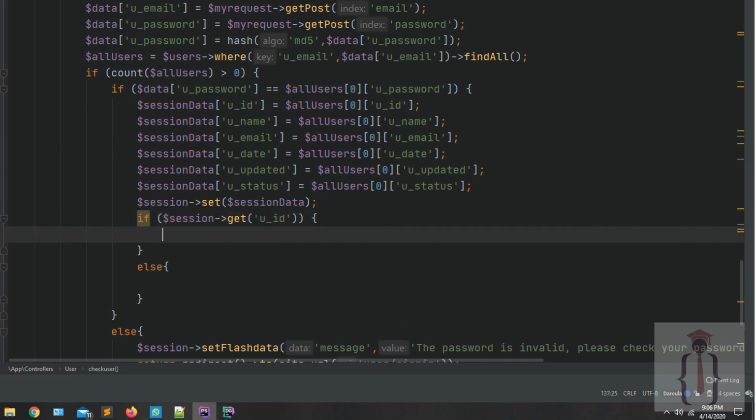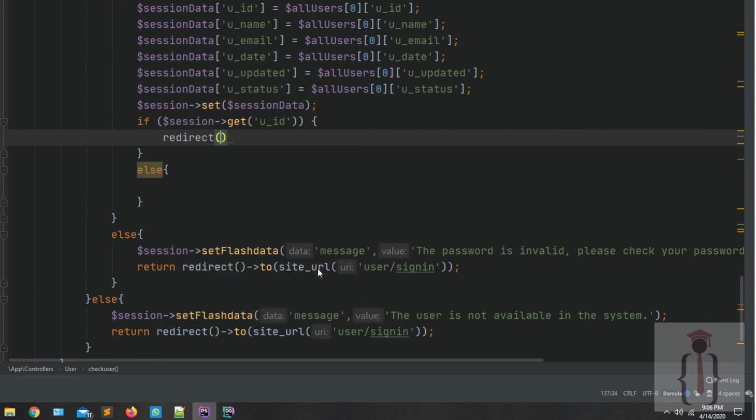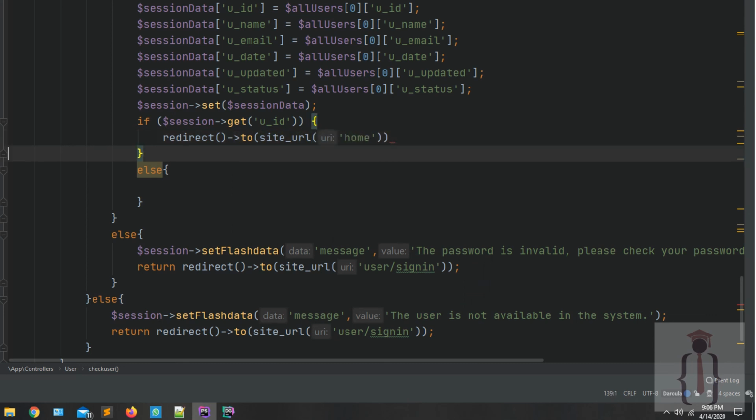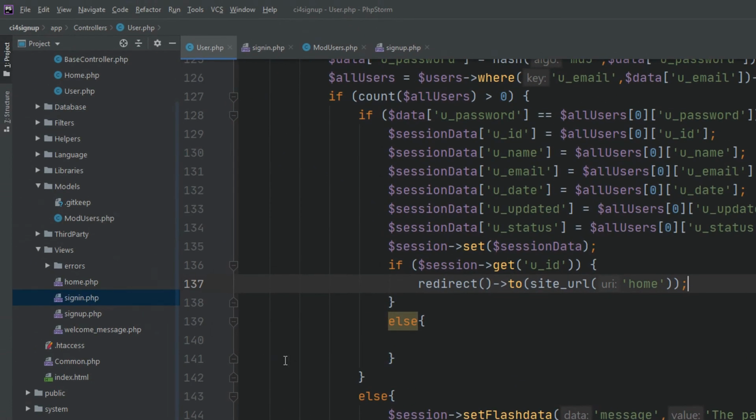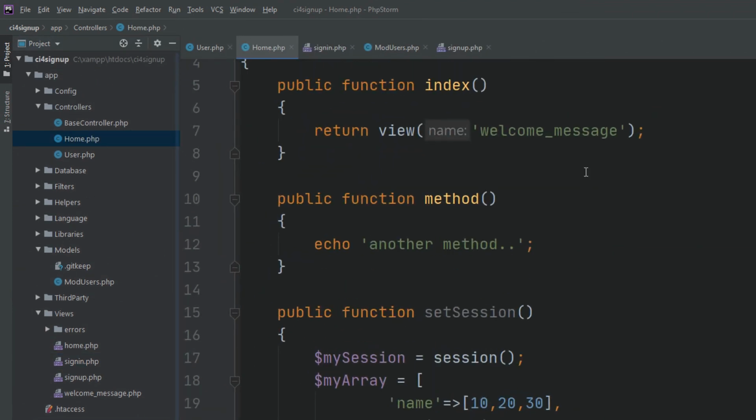If you have created the data, then you have to redirect to the site URL, to the home controller. So as you can see, this is the home controller here, and the index method is this.